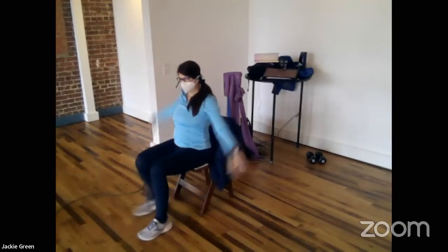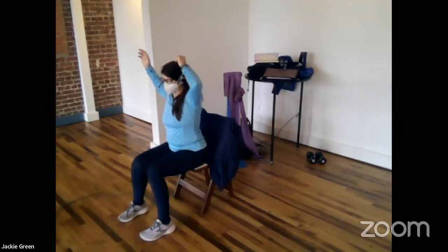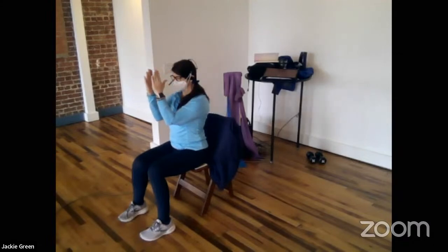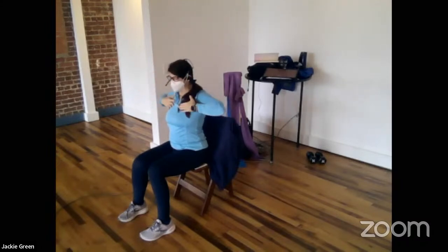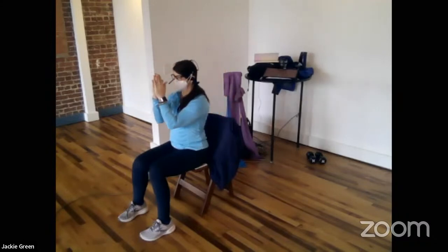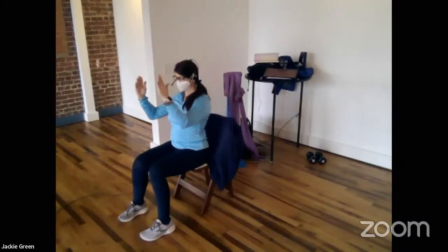And we're going to change that now. So let's go back to goalpost. This time, when we go forward, we want to concentrate on the muscles up in the front, and we're going to try to squeeze them together. And as we bring it apart, we're trying to stretch this area. So squeeze and stretch and squeeze and stretch.